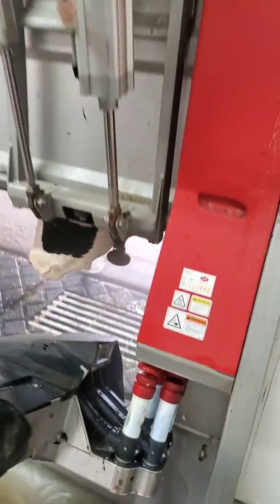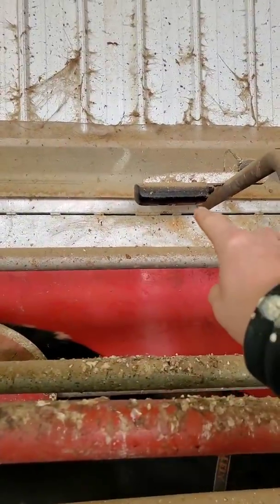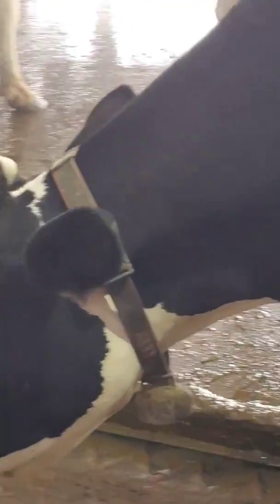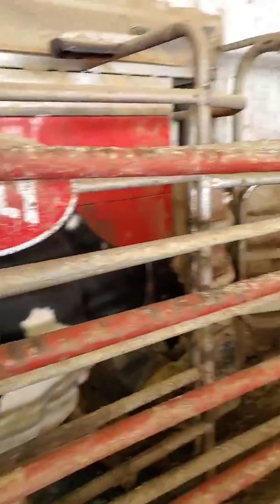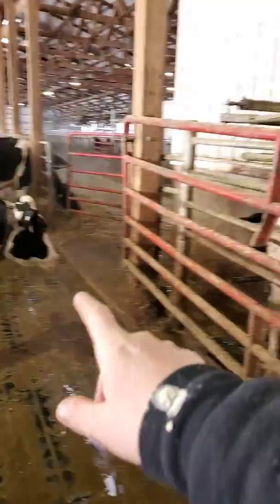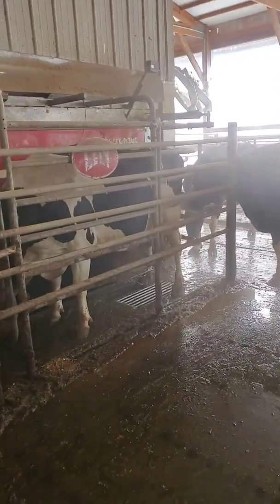Between cows, it comes over for a quick rinse of the cups before the next one begins. The robot knows who each cow is by picking up their RFID from that black box — the RFID on the collar is a radio frequency identification device telling the robot who this cow is and whether she can be milked. Each cow can be milked a certain number of times a day, so sometimes a cow will come in and walk right out because she got milked too recently and the robot passes her through.